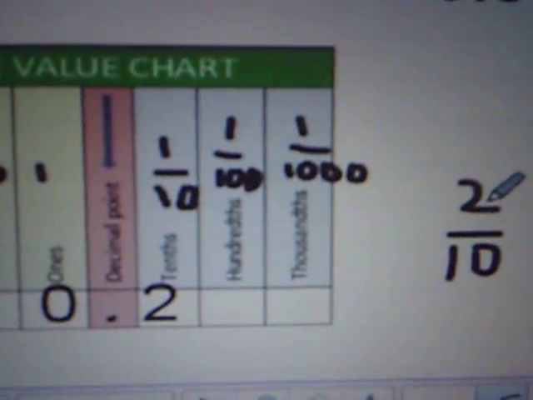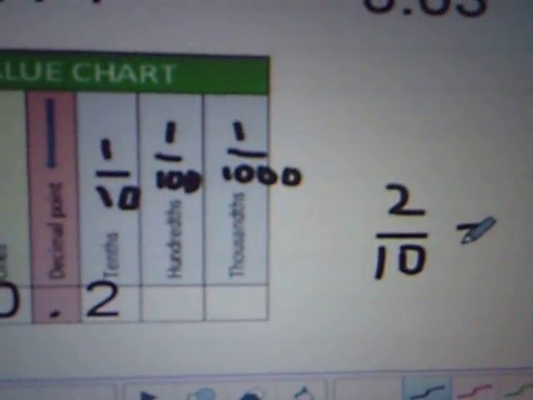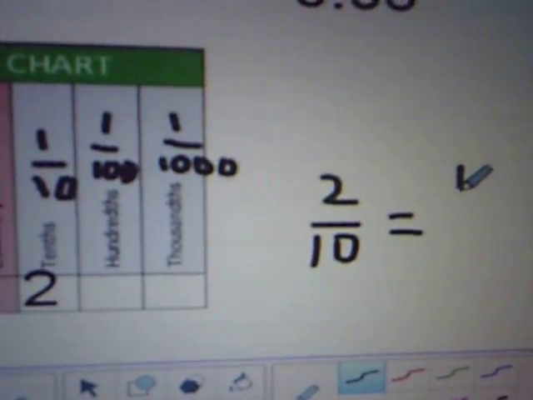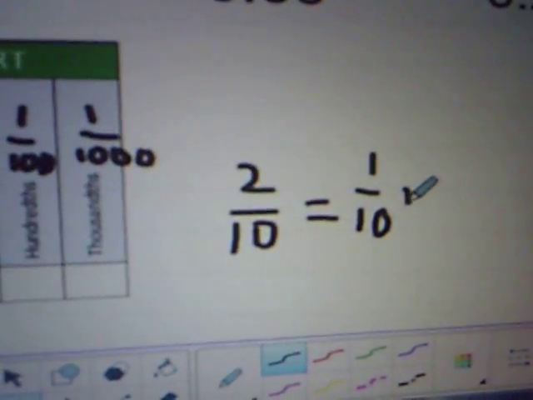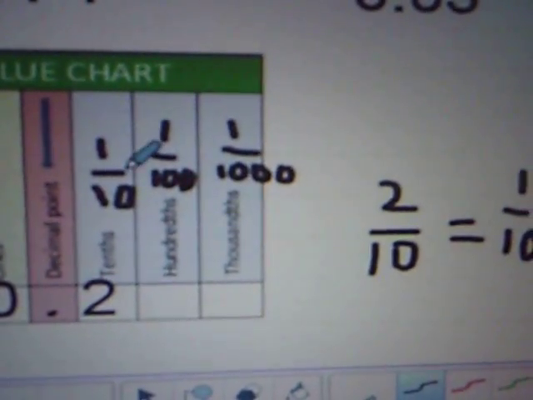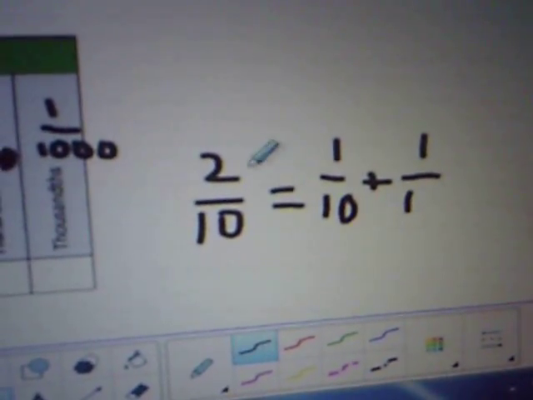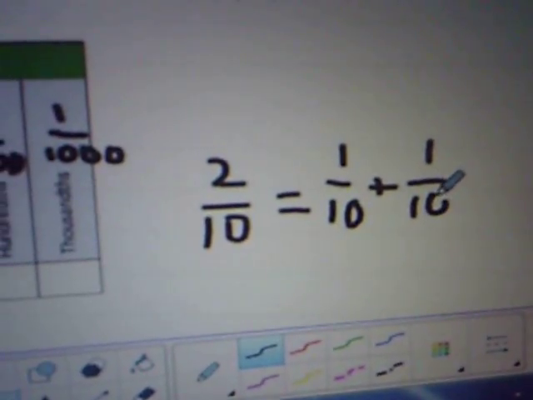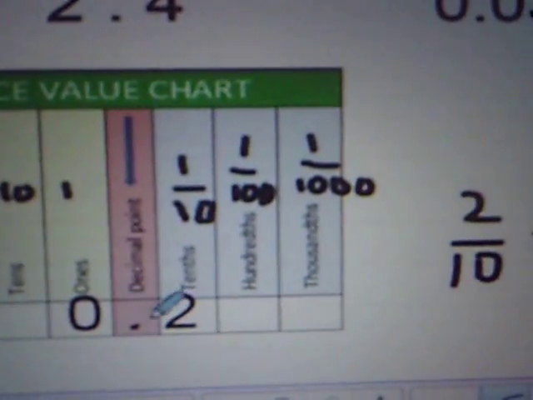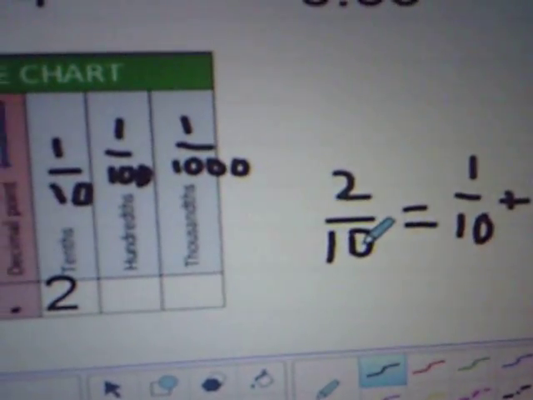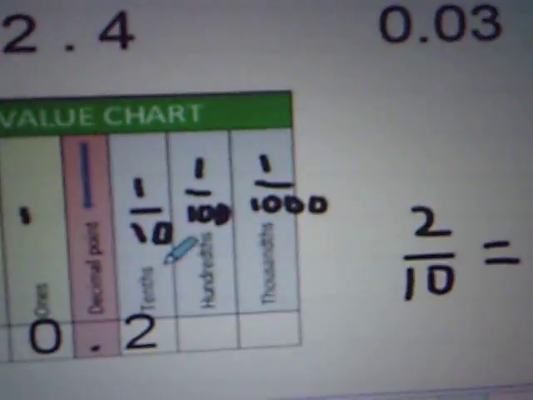This can be thought of as 2 dimes, which is also equal to 20 cents. This could also be written in expanded form as 1/10 plus another 1/10. 2 things in the 1/10 column. And if you think about it, if you have 1 dime and get another dime, you have 2 dimes, 2 tenths. This isn't needed as much for the 6th graders, but they will need to know that when you see 2 tenths, it can be written as 2 tenths. And here's the reason why. Because of the position of the number in the place value chart.